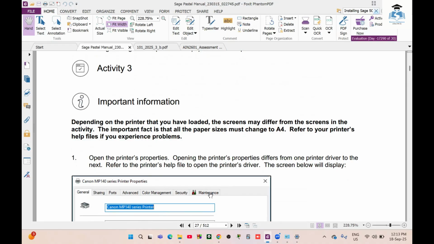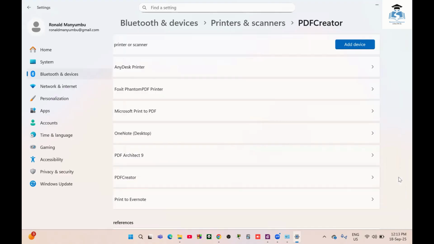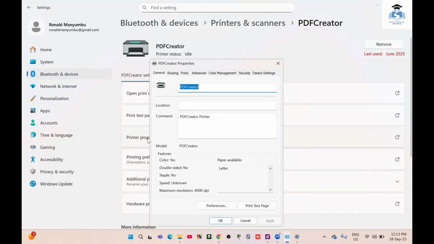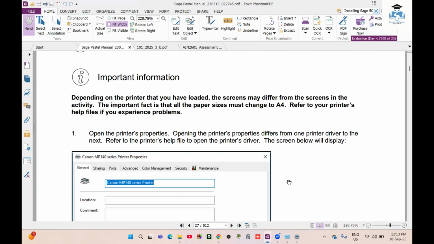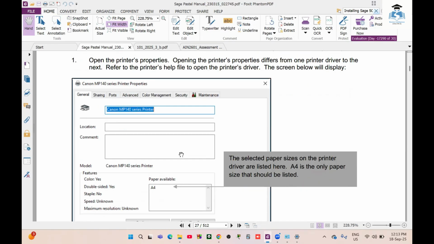So open the printer properties. That's what I was doing. Mine, I can just go here and go on printer properties. Then this is the name of the printer. The selected paper sizes on the printer drivers are listed here.